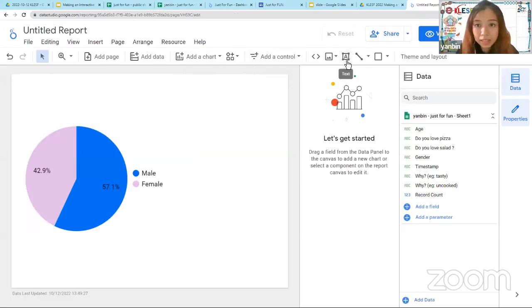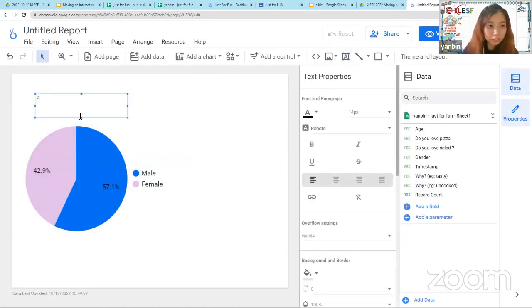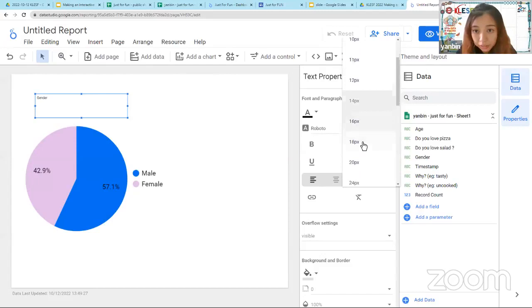You can add a text box by clicking on this text button. Then you just put it anywhere and write gender. It's a bit small, so let me make it bigger. You can adjust the text over here.